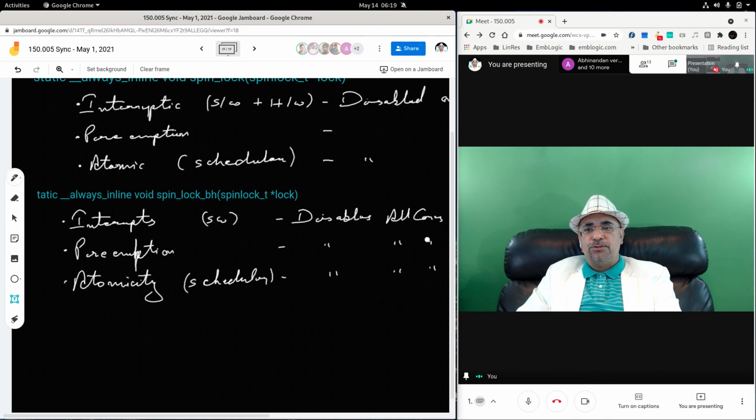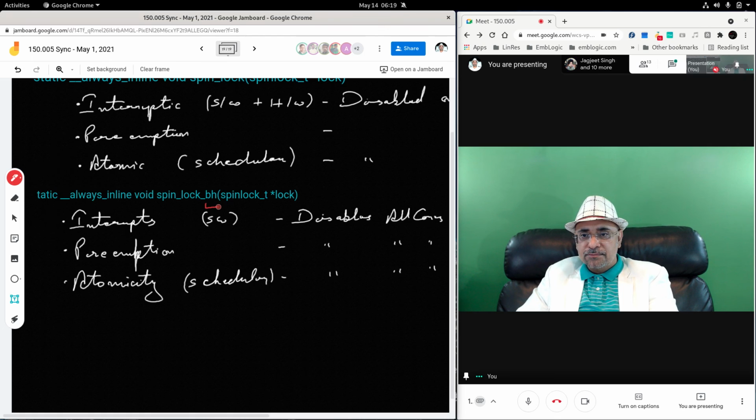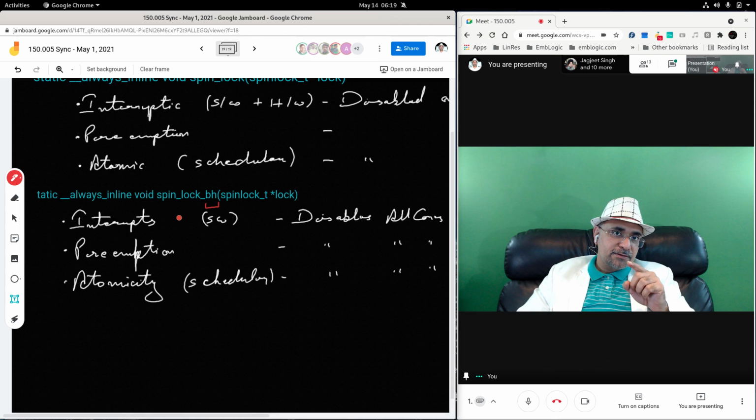So this is how this BH version works. See this BH? This is software. It means we are considering only software interrupts to be enabled or disabled. Hardware interrupts are not disabled.